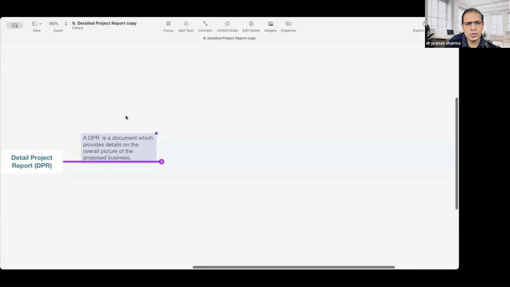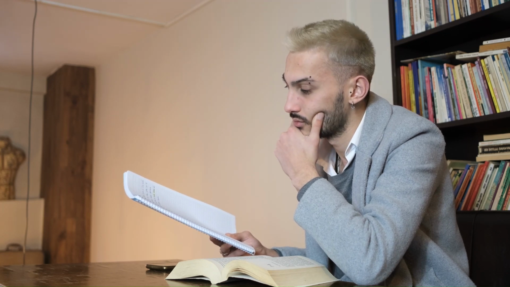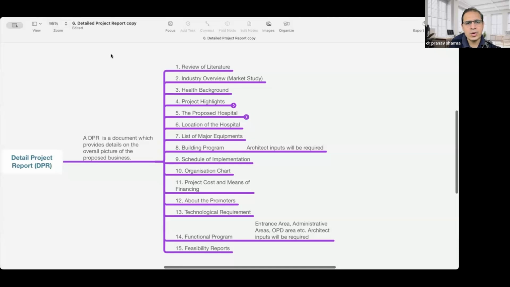And what happens is that so many times we do not have a proper idea of what we want to create, and then later on, when new things keep adding, that will increase the budget multiple folds. What it has, the first point, is review of literature. This is some little masala which you add in the initial part of the DPR, which has the overview of the market, how the Indian market or wherever your locality is, which state you're going to start the hospital in, what are the things which are present there, or the demographic details, or a little bit of background.